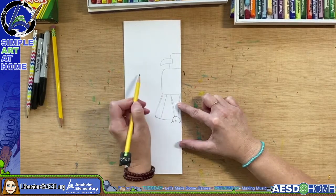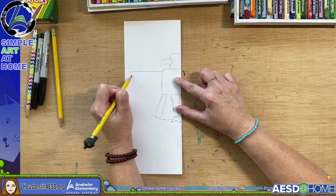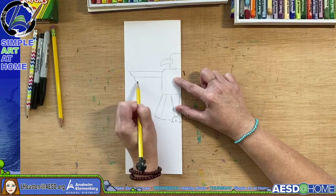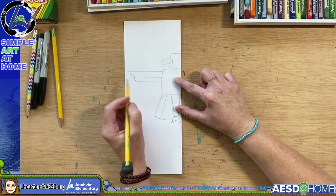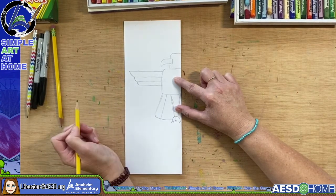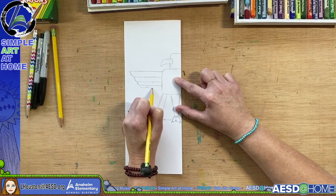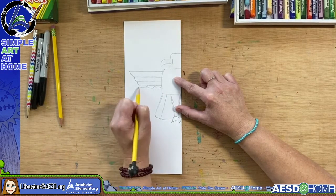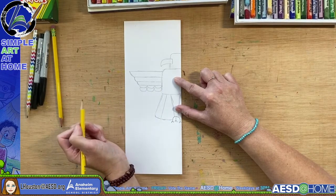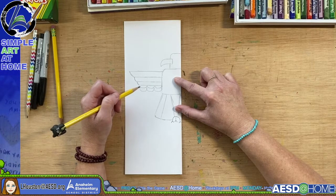I'm going to go back up here now and do a wing. We'll do an outstretched wing up about right here. Have it come in. Again, I'm just sketching with my pencil. I will go over this again with black pen so you can see it a little better. Let's do three wings. So one more line. And then we'll make some decorative half circles that go one, two, three, and then again, one, two, three. And then let's have some feathers come down. I'm going to squeeze four upside down feathers right here.